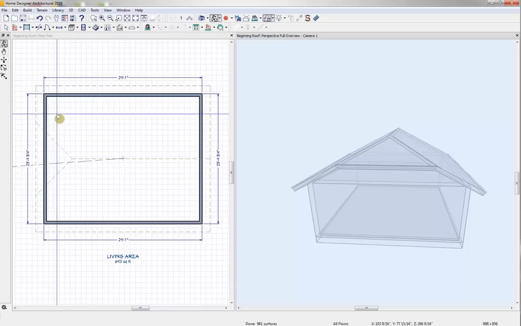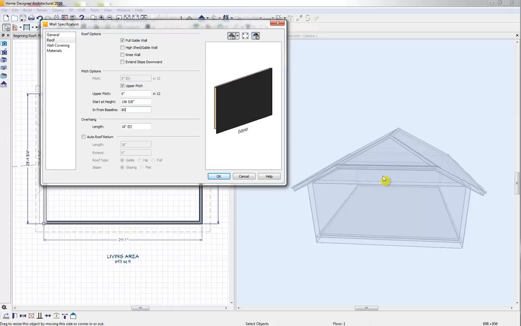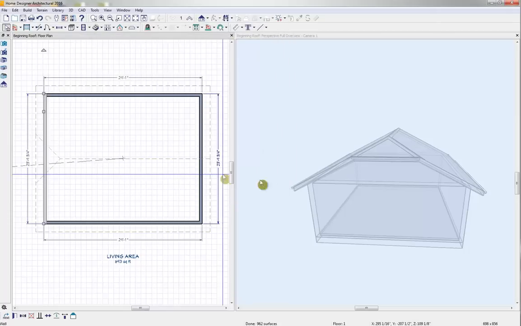And then if we open that back up, we increase that up to 80 inches. Here, I'll move this over so we can see what's going to happen. Select OK. Notice that reduced the size of this hip roof plane. So it's indicating how far from this baseline this hip portion starts. And then the roof pitch in that instance obviously is indicating the pitch of this hip itself.